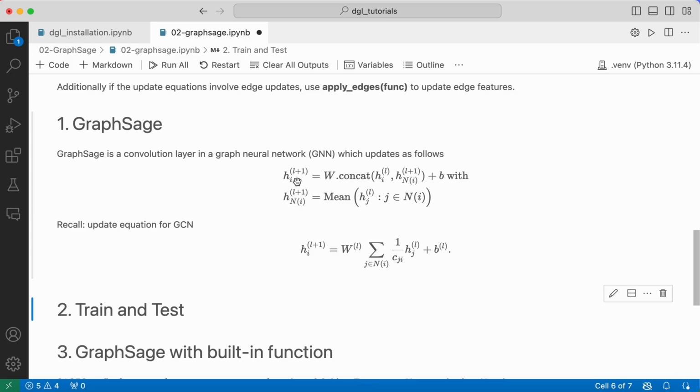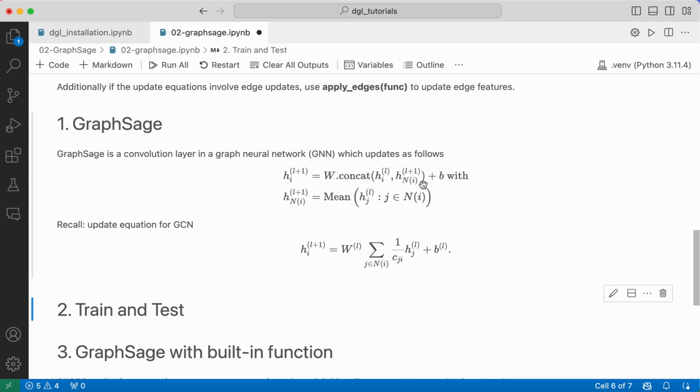The feature of the node i is updated to be a linear transformation on the concatenation of the current feature of i itself and the feature h_N(i) that is obtained from its neighbors. h_N(i) here is defined to be the mean of the features of the neighbors of i.